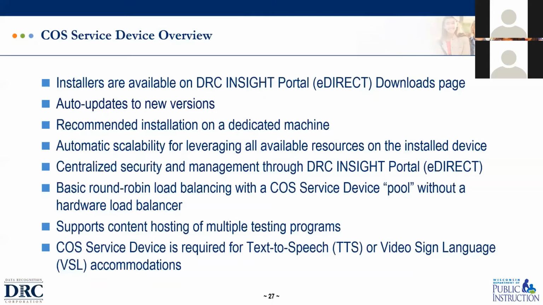It can be a virtual device, but just make sure there's nothing else running in that operating system, to give the COS service device full access to the CPU and memory that are allocated to it. The more CPU and memory that's available, the more scalability and performance you're going to get out of it. The thing that's really nice about the COS service device is that it also automatically scales. If you give it more memory or more CPU, it takes full advantage of that, where the prior platform was really limited in its resources.